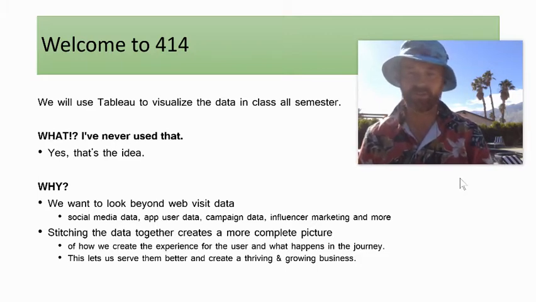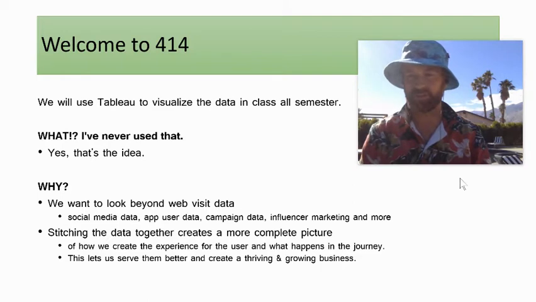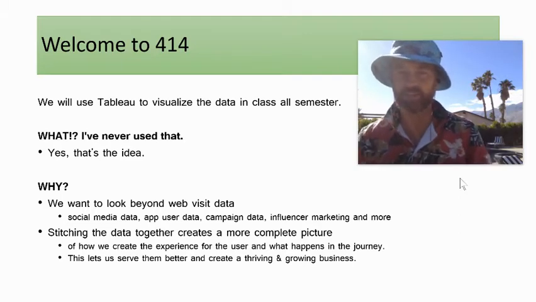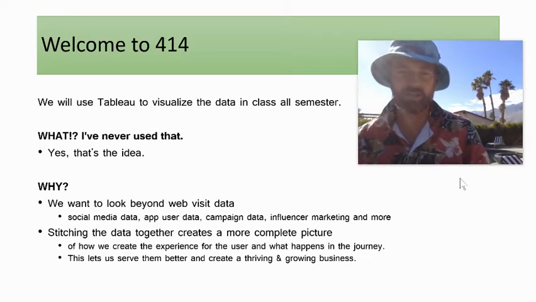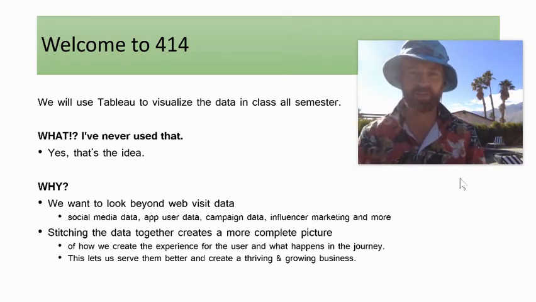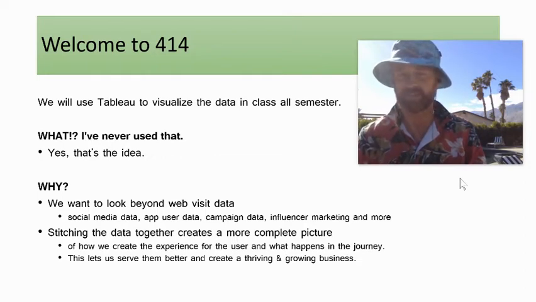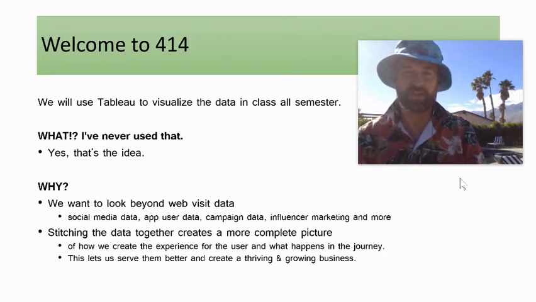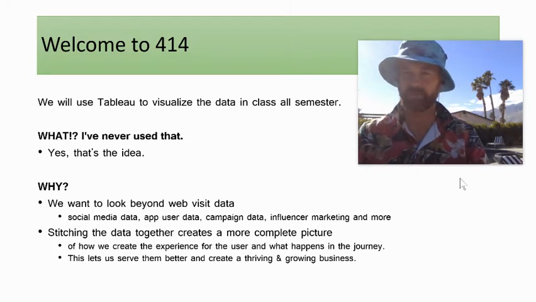And what's amazing, beyond how you would do something in Excel where you'd create graphs, is that you were able to stitch together a lot of different data. That's what's really important here, because beyond just web visit data that you have through Google Analytics or Adobe, if you're looking at a bigger company, we can look at social media data, bring in user data, campaigns, advertising, influencer marketing, and bring that full picture of both what's happening internally and externally and a user journey, and look at all of the elements that make that happen. That opens up our opportunities to optimize it, to look at new potential strategies, and so much more, and see how one variable affects something downstream.